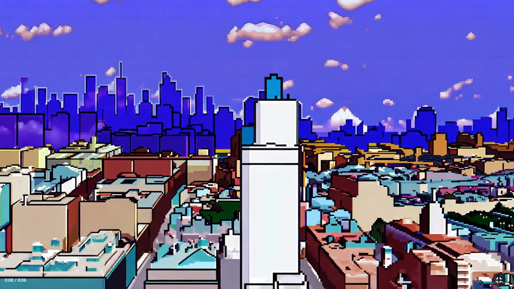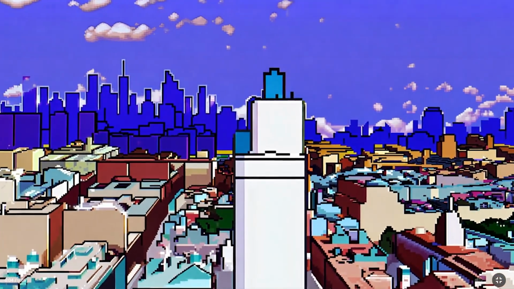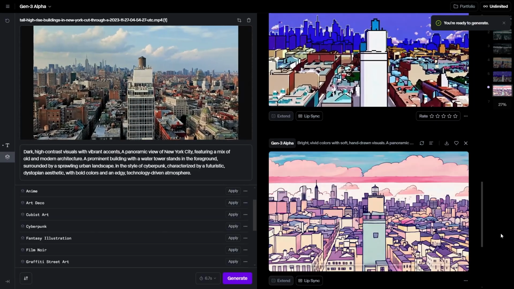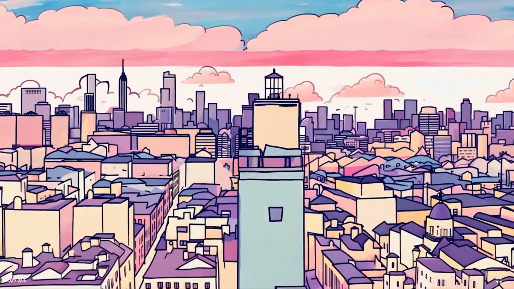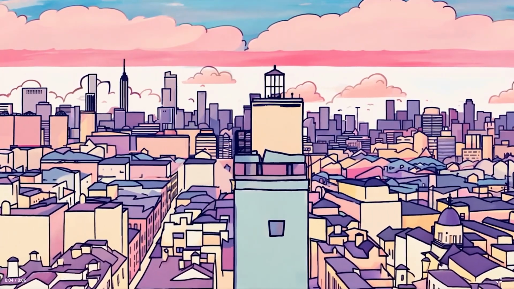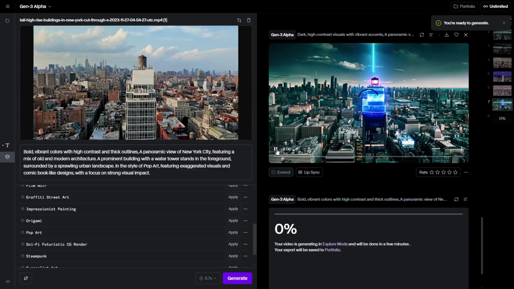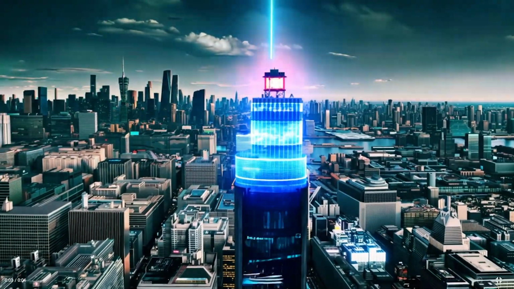Prompts in Gen 3 can be up to 500 characters long, offering endless possibilities. If you want more abstract results, describe your scene in broad terms. If you want closer alignment with the video, add more details or adjust the style, colors, and mood. The results are amazing. Now let's move on to working with dynamic movement and people.